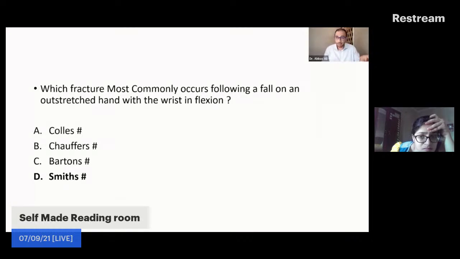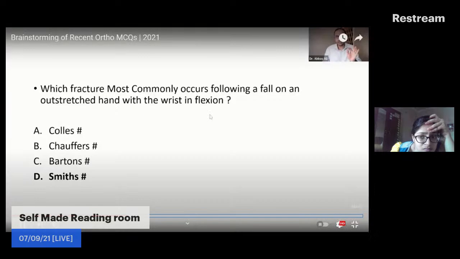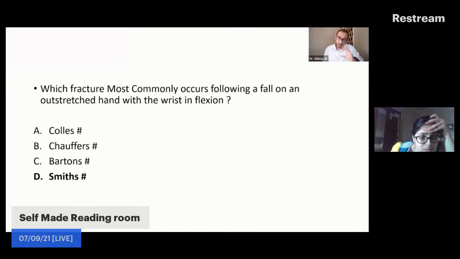Now, somebody asked me in the chat box, sir, Madelung deformity will also give you dinner fork deformity. Yes, Madelung deformity, which is a congenital anomaly, will also give you dinner fork deformity. But in young people, there is no history of trauma. If there is a history of trauma, elderly patient, dinner fork deformity, what should you think? Colles. Young patient, no history of trauma, congenital deformity, bilateral dinner fork deformity, then you can say Madelung deformity. But there is volar displacement in Colles. In Madelung, there is no displacement. There is a tilt. You understand that?